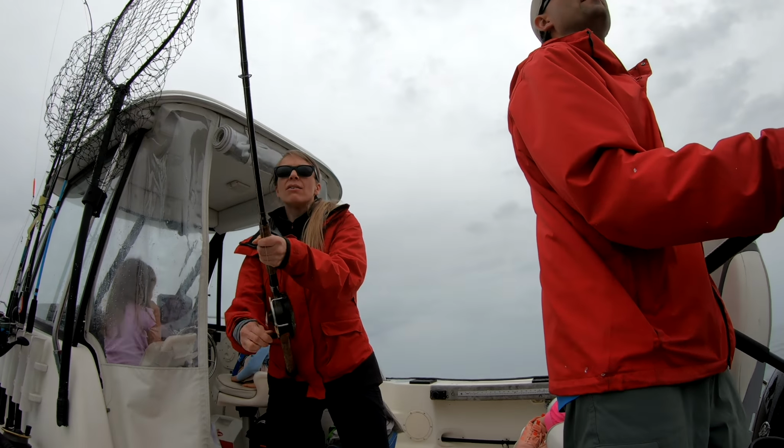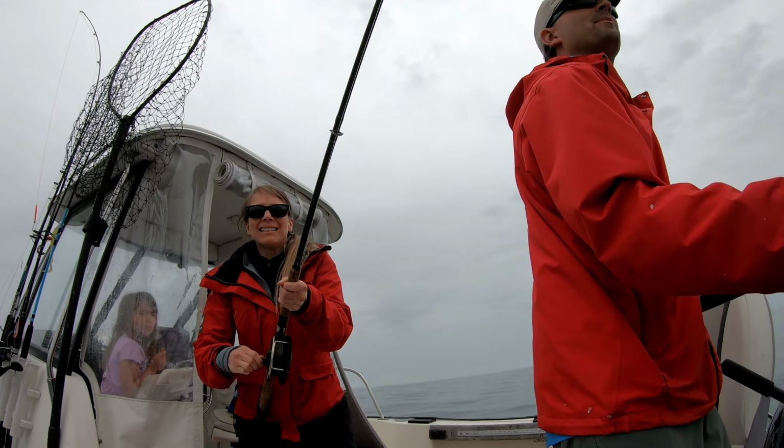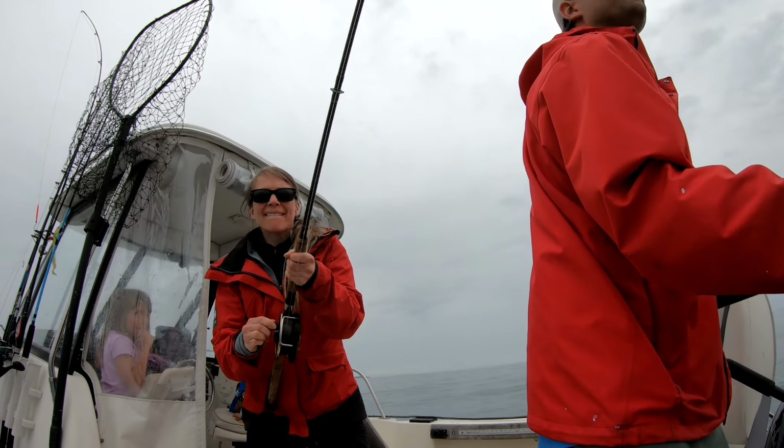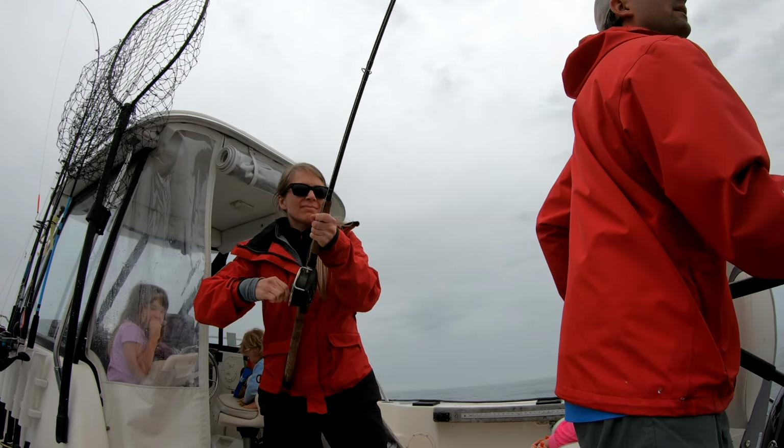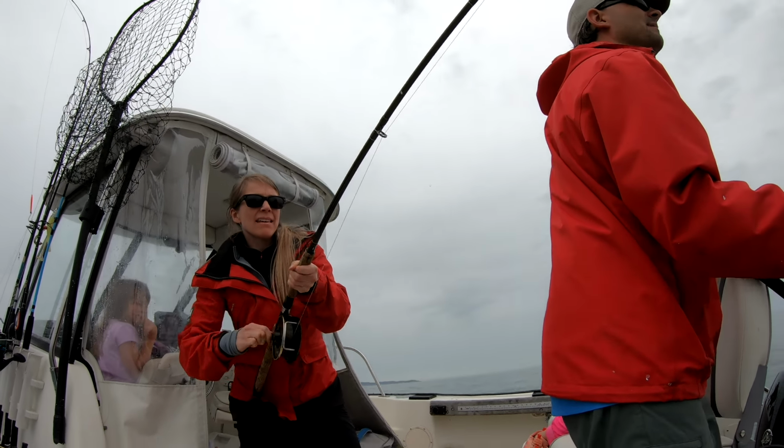See, it's gonna come up. That's what I mean. You got to lift it. Pay attention when that flasher is going to pop. It's going to pop. Then you got to keep it tip up. Yeah, reel. Keep reeling. You got to keep cranking. Keep that tip up.